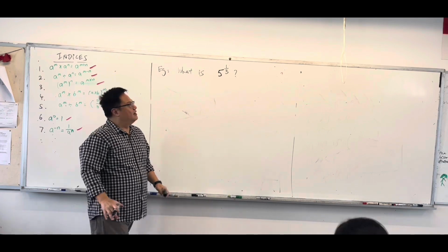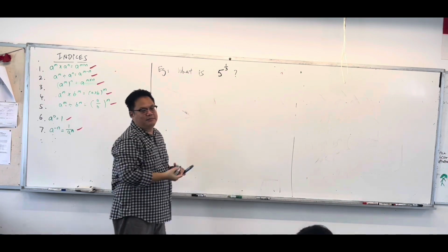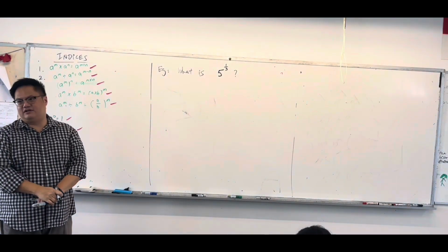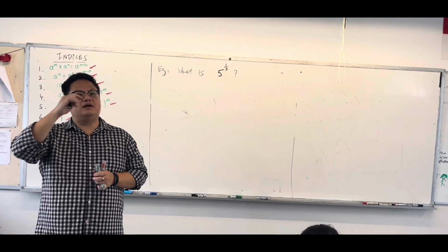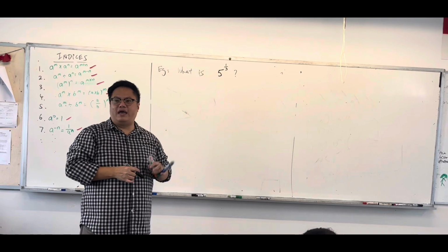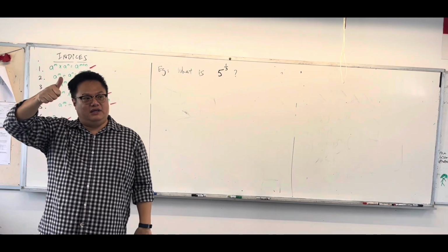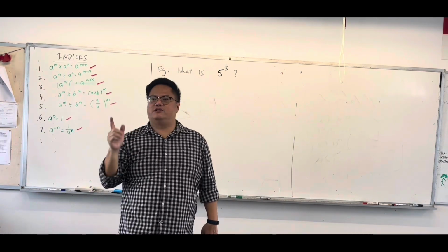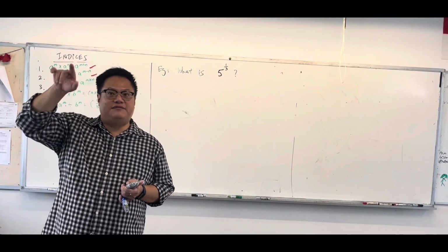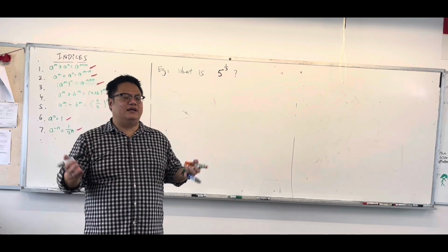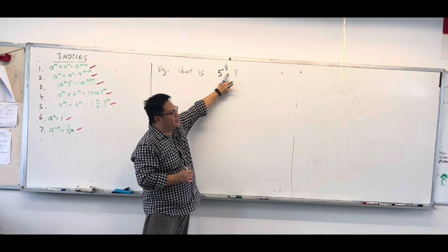Okay, fractional indices. What happens now when your power is a rational number? We have worked with integers before. Come watch here, Anqing. We have worked with positive numbers before. What happens when your power is 0? A to the power of 0 is 1. What happens when your power is negative? A to the power of negative n, the negative law of indices, we have already done that. So this is the last part that you have not worked with yet. What happens if your power is a fractional number?